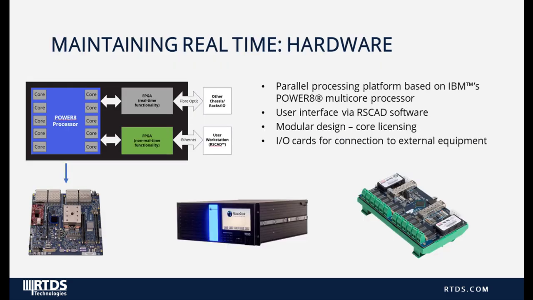While non-real-time EMT simulation programs can run on your PC, maintaining real-time like we do requires dedicated computing hardware. So the RTDS simulator uses a dedicated parallel processing system, which is shown here. Our current hardware generation is called NovaCore, and it's based on IBM's Power 8 multi-core processor, and we've adapted that processor for our application at the embedded level.